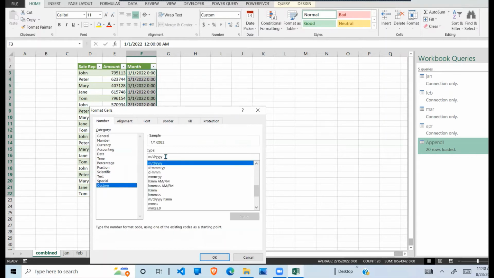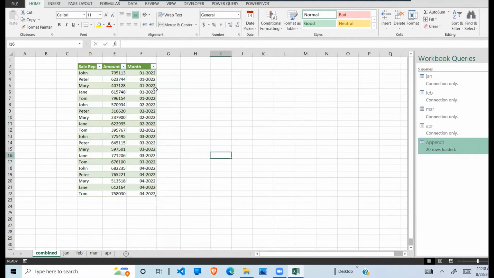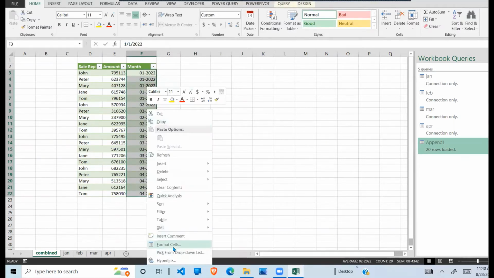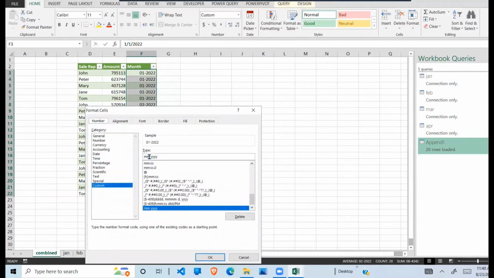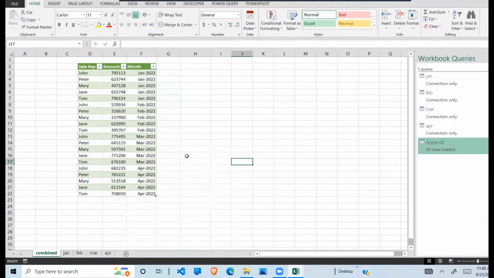If you don't have that, you can use the custom formatting, which gives us like so, the month and the year. Or better still, I can use this one here, which shows that. So this is January, this is Feb, and this is April. So this is how you can combine data from multiple sheets into one sheet, and it's more faster and more productive. That is the first approach.